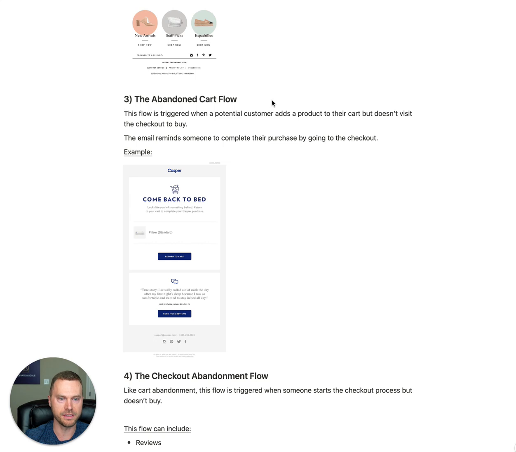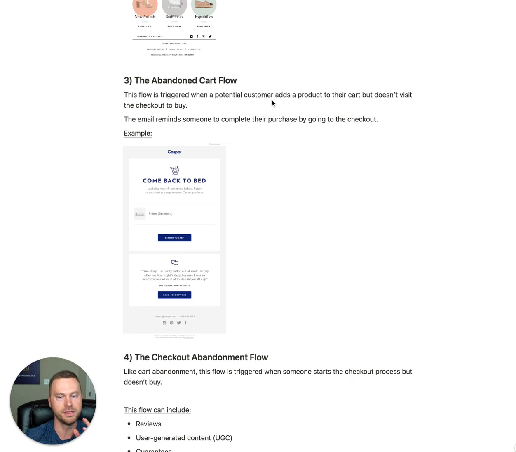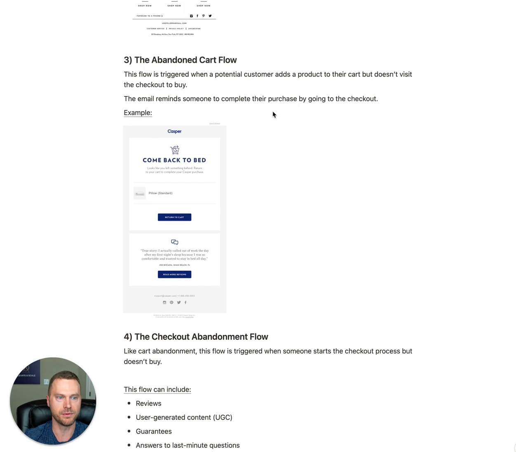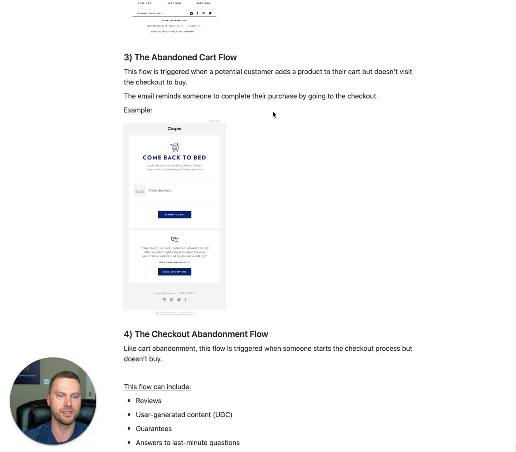The next flow is the abandoned cart flow. When most people say abandoned cart, what they're really talking about is the abandoned checkout flow. A true abandoned cart flow is whenever someone adds a product to their cart, but they don't start the checkout process yet. So you definitely want to have this one in place because, again, most brands will at least have the abandoned checkout flow and they're just calling it the abandoned cart, and they don't realize that you can have 2 separate flows. So one for whenever they abandon the cart and one for whenever they've started the checkout process but they don't complete it.